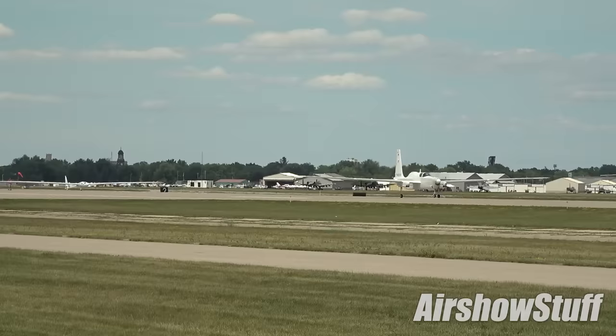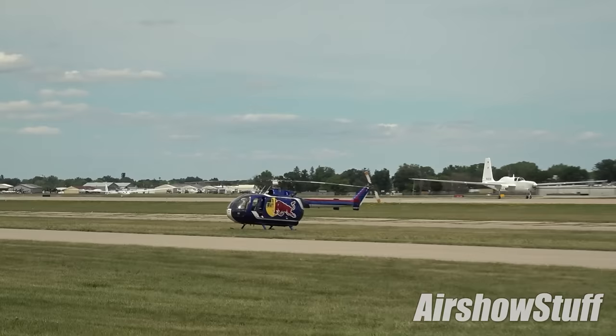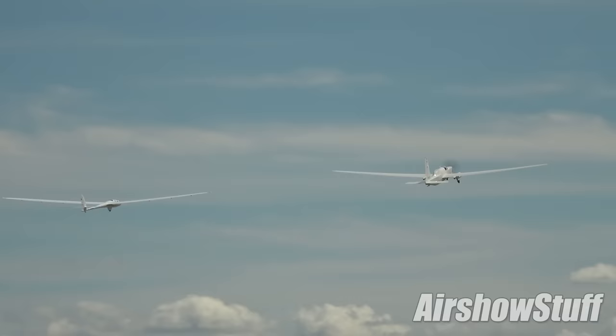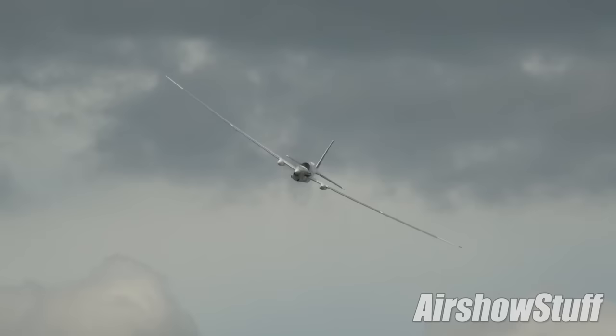Here is something deeply fitting of the Innovation Day theme — the record-breaking Perlin II glider. The Perlin II is a pressurised experimental research glider designed in the USA by Windward Performance with technical assistance from Airbus. It was designed to fly as high as 90,000 feet, and while that goal has not yet been achieved, it has set the record for the highest subsonic flight at 76,124 feet — even higher than a U-2. The aircraft is also intended to study the polar vortex and its effect on weather systems. Its Grob 520 towplane was designed and built in Germany as a high-altitude surveillance aircraft capable of flying at over 50,000 feet; it first flew in 1987 and only six have been produced.